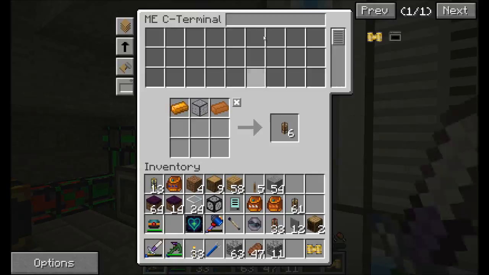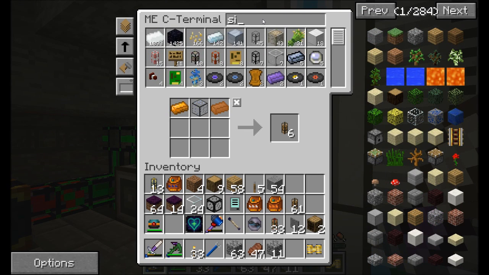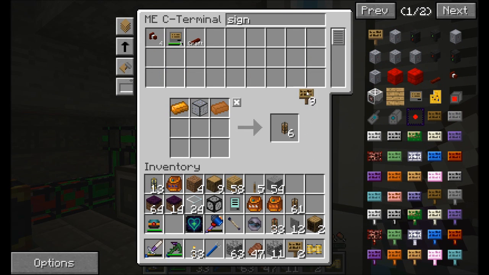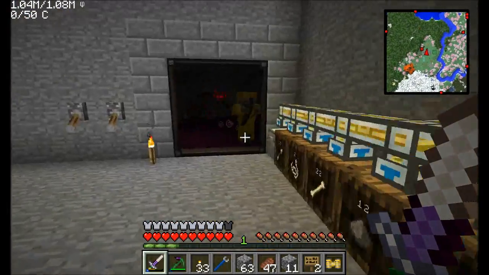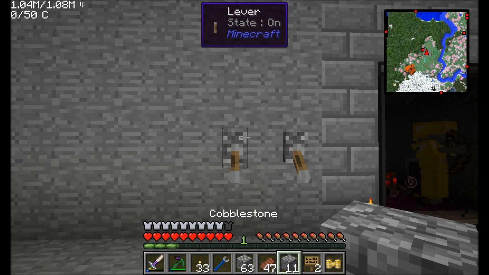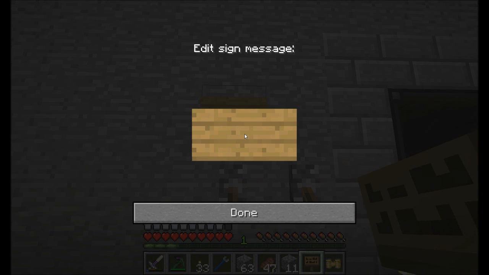I'll do that now. And for now, Direwolf20 signing off. So, hope you guys enjoyed this episode. We'll be back next time to check out how our mob spawner progress has gone. And after that, we'll probably take a look at getting some villager spawning going on and looking about farming some emeralds.